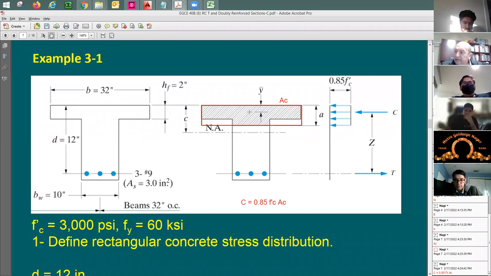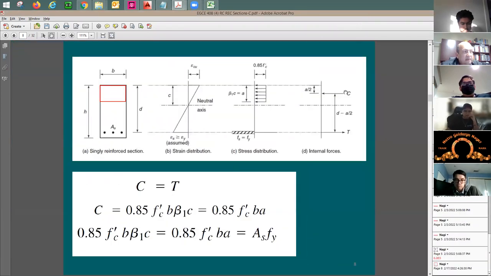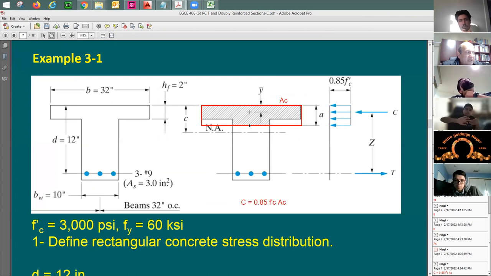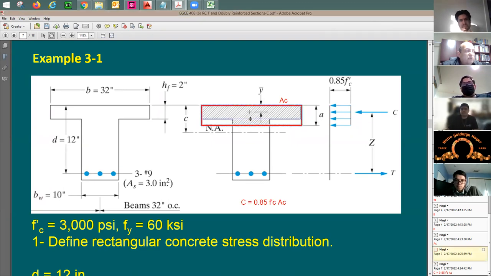And in a case like this, I used to have only one compression force. This is easy. And the compression force is getting concentrated right at the mid height of a, correct? Now in here, the centroid or the CG of this T section is not gonna be at a over two. I'm gonna have two compression forces here. Let me divide this into two forces. Here is the first one, giving the mid height of the flange, and here's the second one.